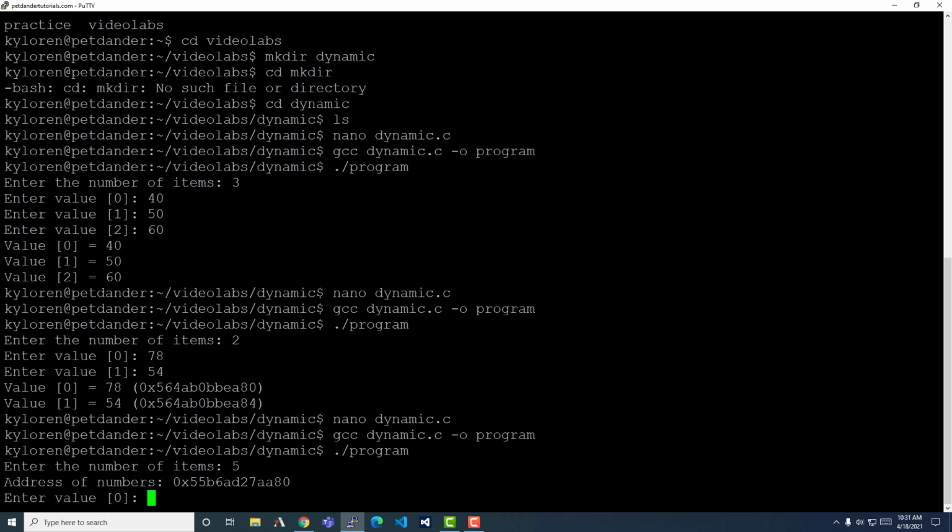Okay. So the address of the first element was going to start at 80. So you'll notice the addresses are going to be different every time, right? And your address is going to be different than mine. So this is just assigned randomly. However, just the first one's assigned randomly. After that, it's going to be consecutive. So after that, it'll be every 4 bytes.